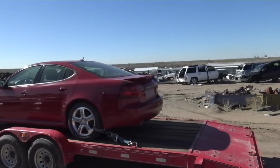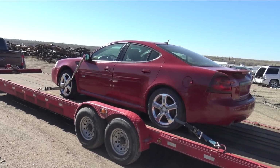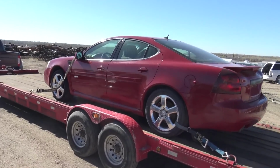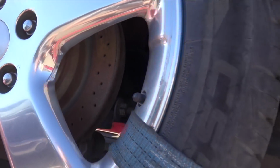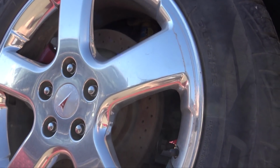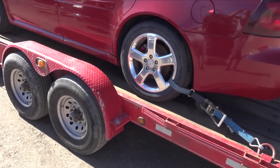So what I intended to do with this car was, actually I just want to fix it for now, but I did want to do something to this car, and it doesn't look like there's enough room to do it back here. So it'll be a little bit better once it's on the lift, and I could kind of see and verify if there's enough room or if there's not enough room.